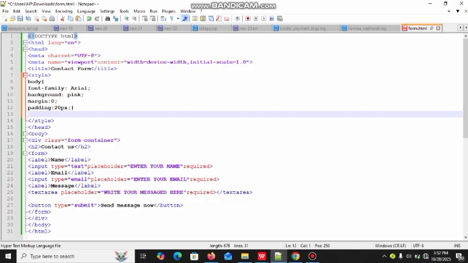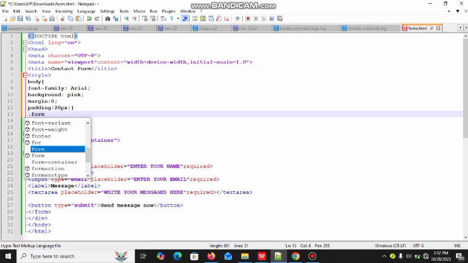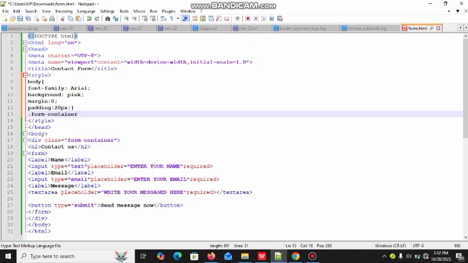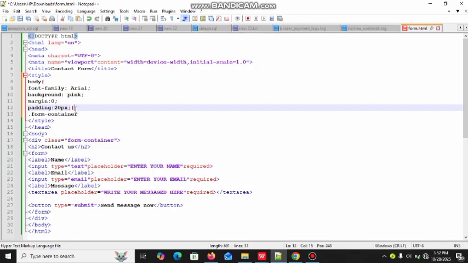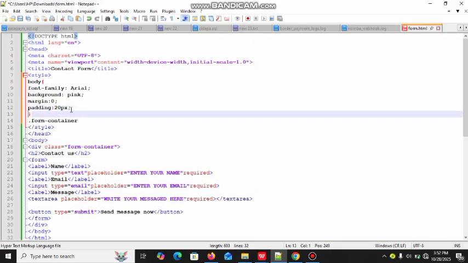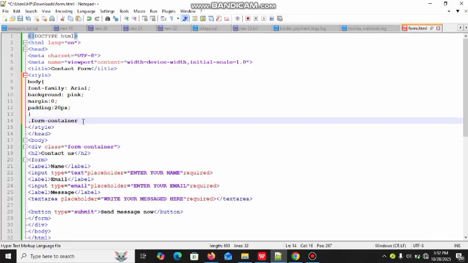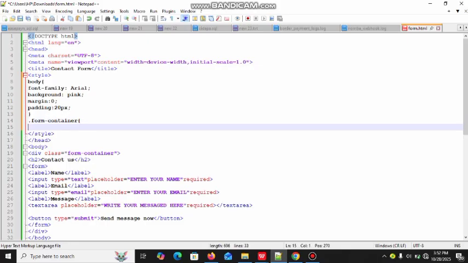So let's now give the form. Remember we gave form container. Let's give the background.